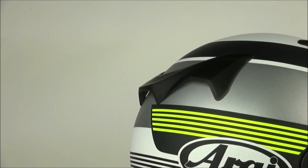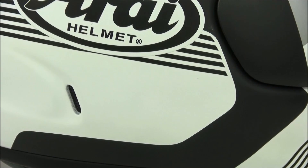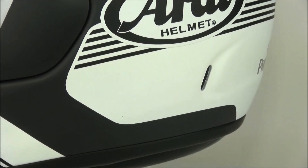The inner liner of the helmet has the facial contour system from Arai, and this will help to keep you more comfortable while wearing the helmet. The facial contour system will also help to make sure that your cheeks do not receive too much pressure but are always protected and comfortable.